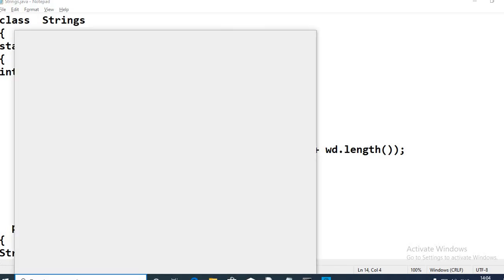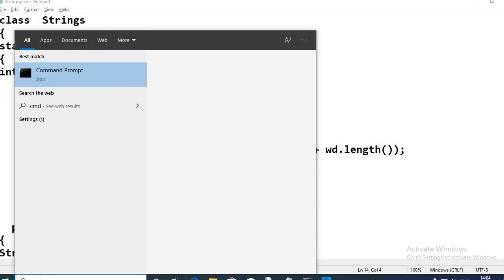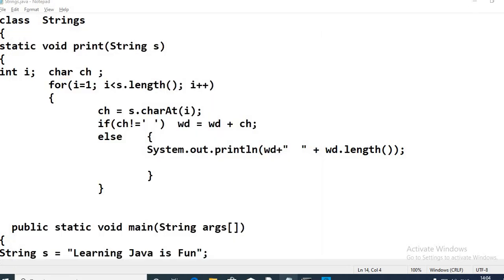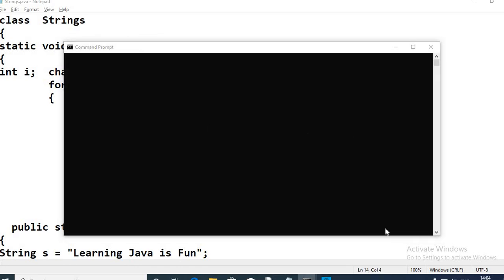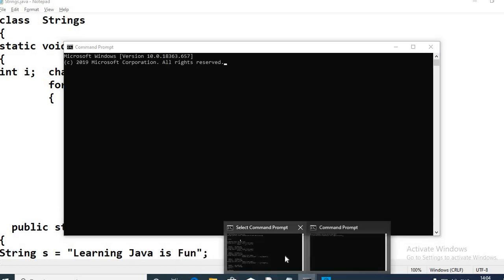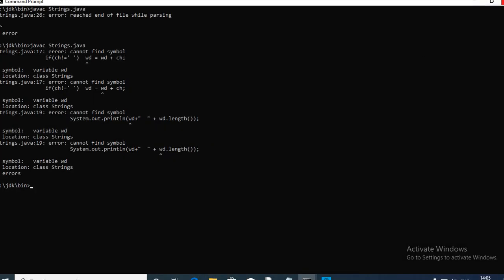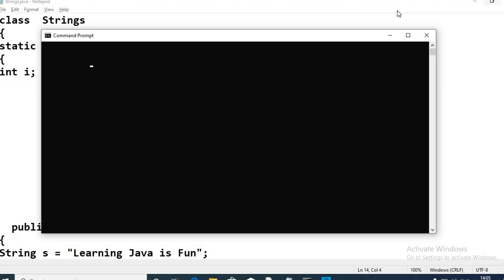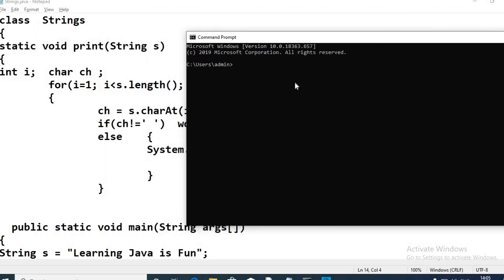Now I need to open the command prompt. Search for the command prompt, type cmd, and in case you do not have it on the desktop, you can just open the command prompt. Alright, so the command prompt is present here. Now I just need to use some DOS commands. cd/ will bring the control out of all the folders present. Then cd followed by jdk, change directory followed by jdk, inside which you have the folder bin, where you have all the tools necessary for compilation and execution, and even the file strings.java is present inside bin.